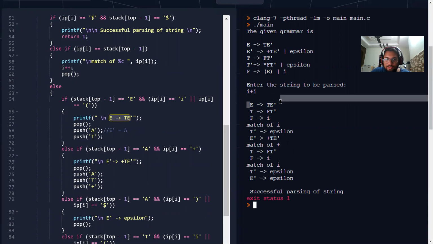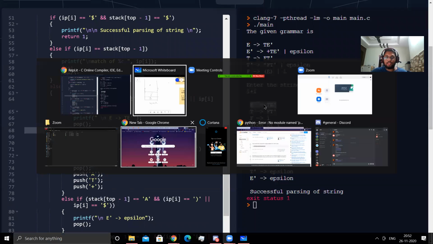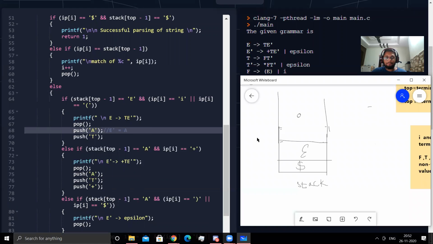So here you can see E tends to T E dash, and then it will pop the first value out. It pops E out and pushes E dash and T. So now T is on top of the stack, and T is also not a terminal value.